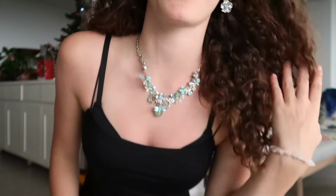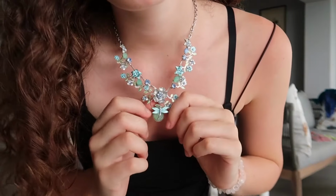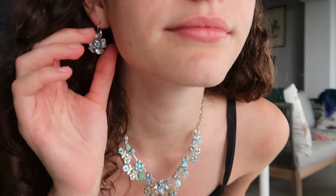Okay, so first from my grandma. This is not in the order that I got it, by the way. But from my grandma and my grandpa, my oma and opa, I got this beautiful necklace. So pretty. And these pretty earrings.